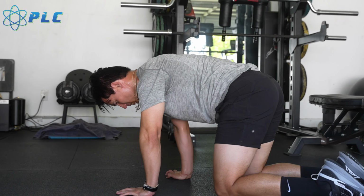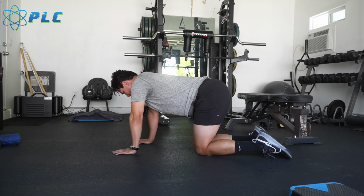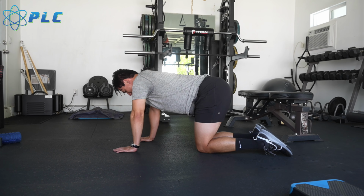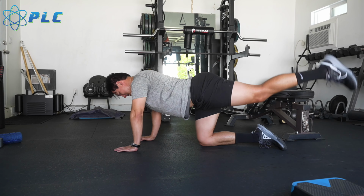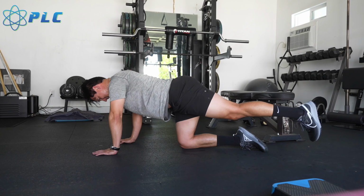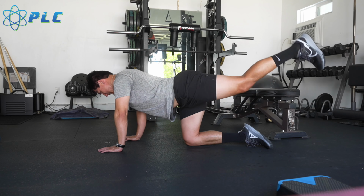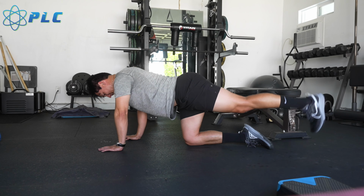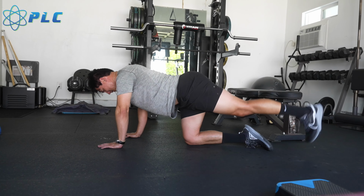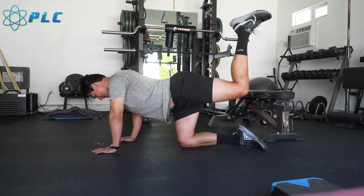We'll just get right into, I guess you're on all fours. And we're just gonna go leg straight. And we're just extending. Keep that core locked in. Really keep your toes down if you can. Try to keep your leg as extended as you can. 18, 19, 20, then we'll go bent knee.